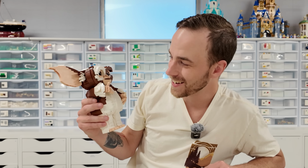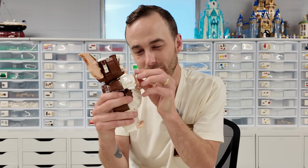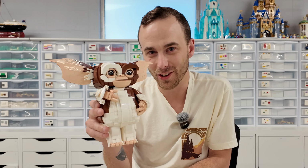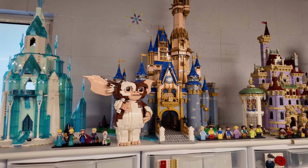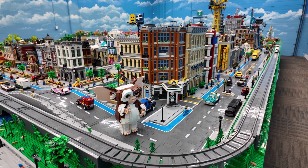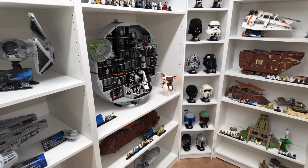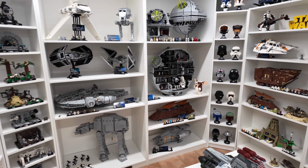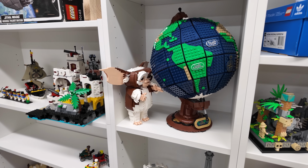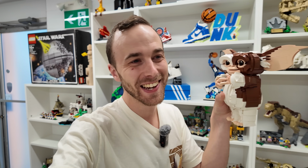Yeah, I like that. My plan for this is just to position it randomly around the Lego studio. You never know where you're gonna come across Gizmo. He could be here by the Disney castle. Or over here checking out some of the cars. Who knows, maybe he'll even be roaming around the Lego city. Or checking out the Death Star and all his favorite spaceships. Or maybe you'll find him hanging out in France. Or spinning the globe.